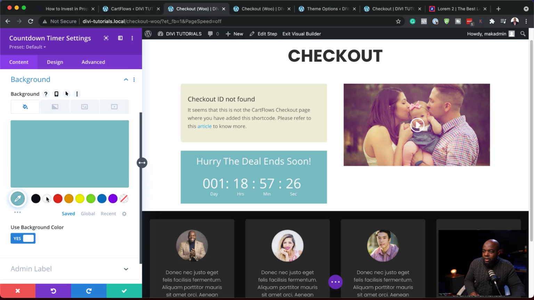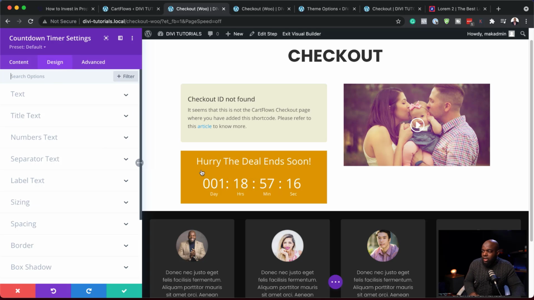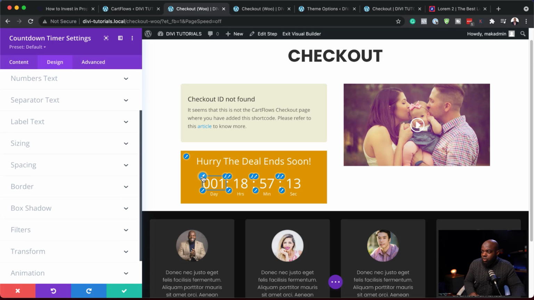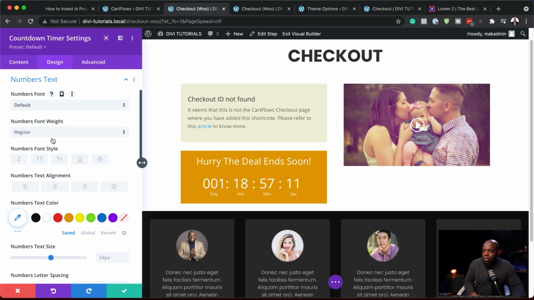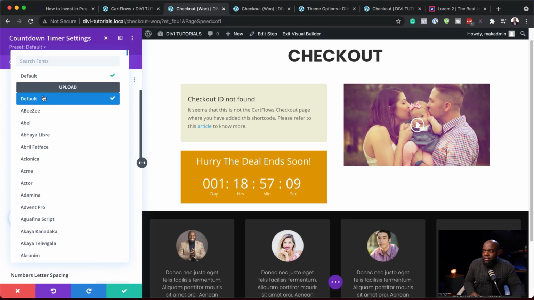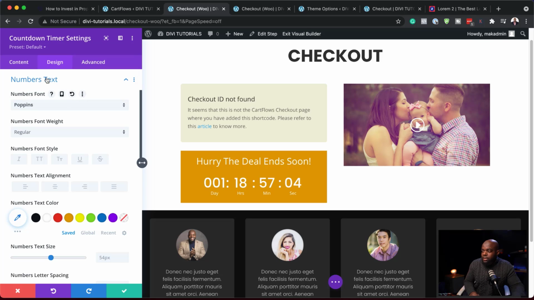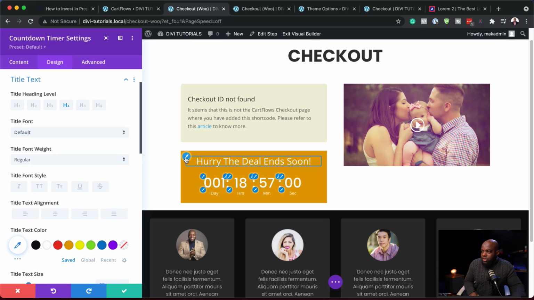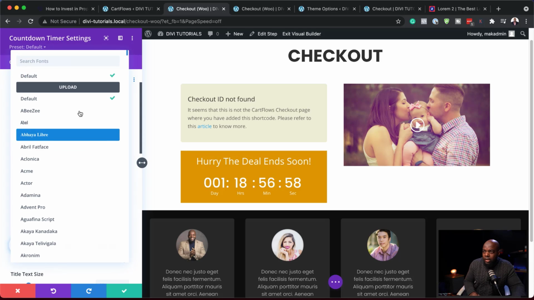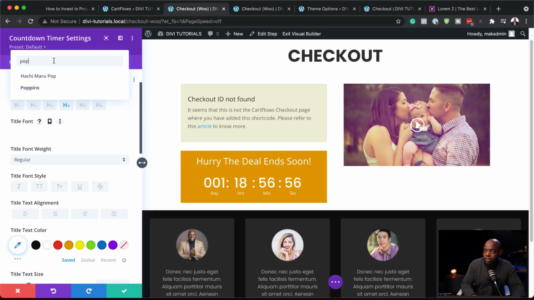Next, we're going to take a look at the background here, and we are going to add a background. So I want to add this bright color so it is visible. You can see it when you look at this page. Next, we want to come over here to design. So the first thing we're going to do is to work on the text here. Right now it's on the default font. So we want Poppins. I'm going to set my font like that. So you can see now that it is changed. We're going to do this for the title as well, and we're going to change this to Poppins.